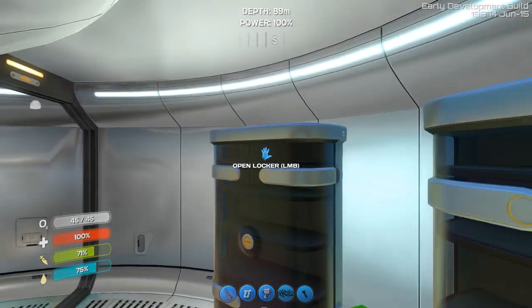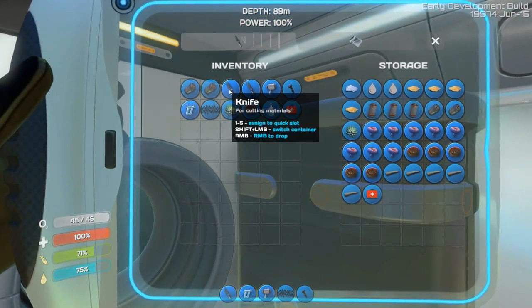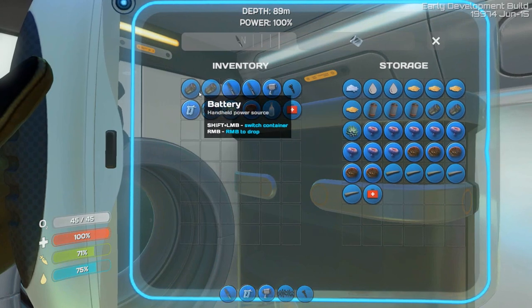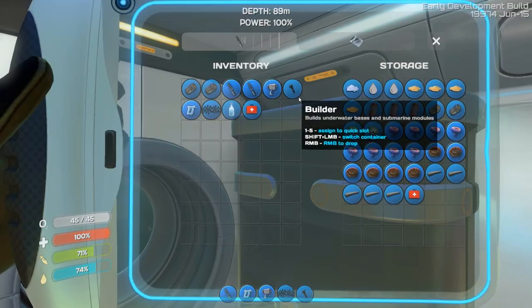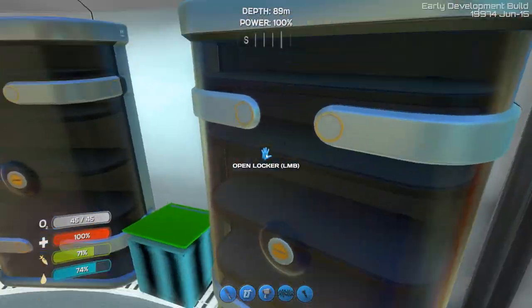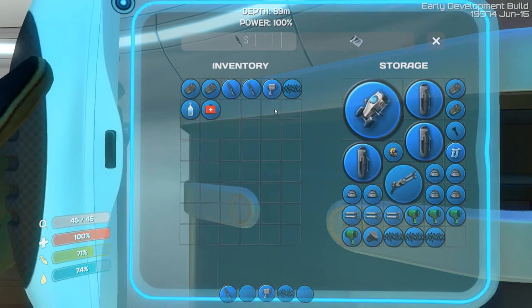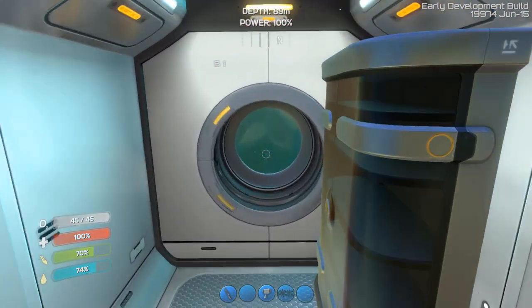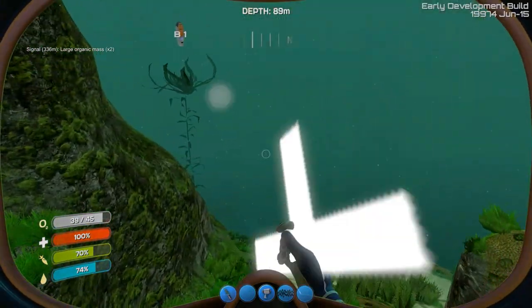Alright, that looks good enough for me right now. Oh, we have 2 knives. Why do we have 2 knives? I didn't build 2 knives. I know I didn't build 2 knives. We don't need that. Let's put these back there and there. I don't think we need all these signals either. Alright, let's go take a peek at what this thing has in store for us.